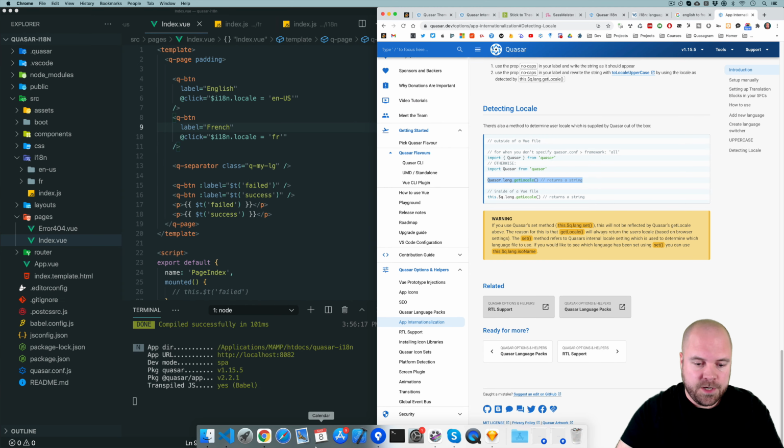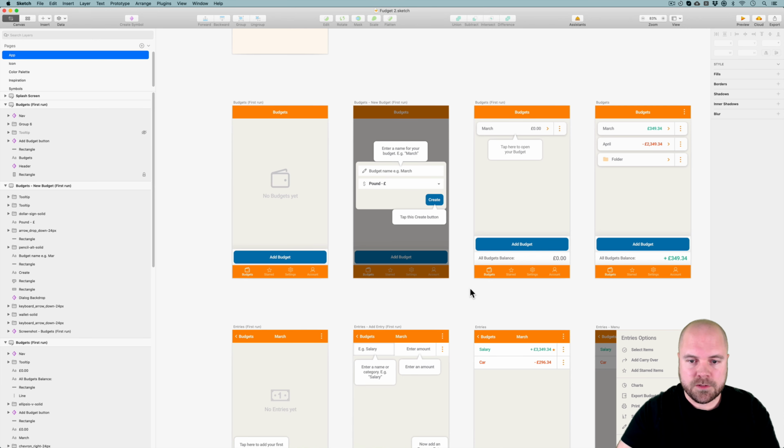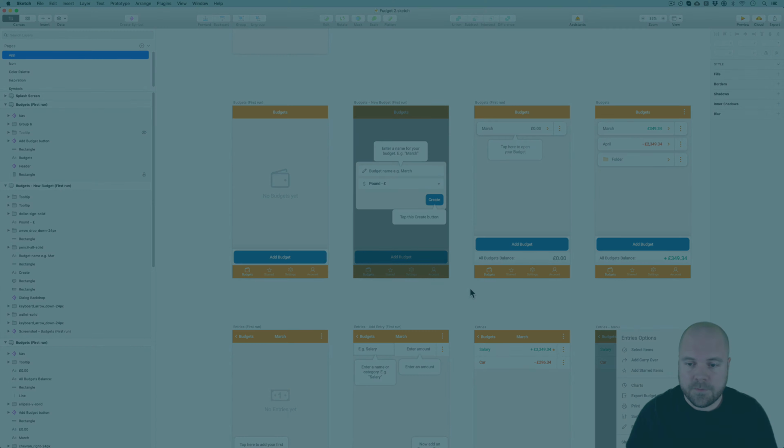For Fudgit, I'm just going to start off with a few different languages, the more popular ones. Initially I will just use Google Translate to translate all of these fields. Some of them probably won't be quite right, but probably what will happen is people who speak different languages will email me and say, this bit is wrong and that bit is wrong. That way I can correct all of the fields over time. And if Fudgit 2 does well, then I may actually just pay to have the app professionally translated into all the different languages.